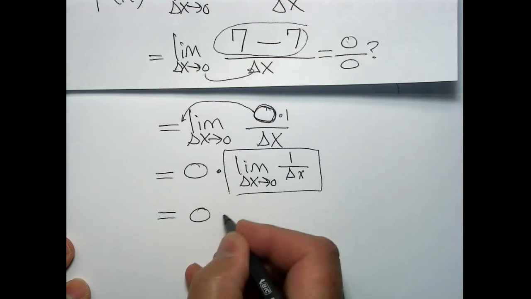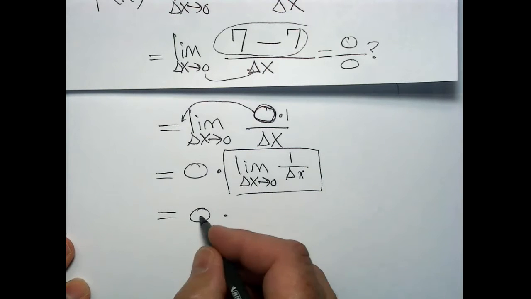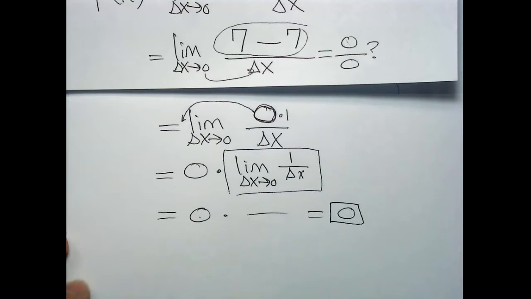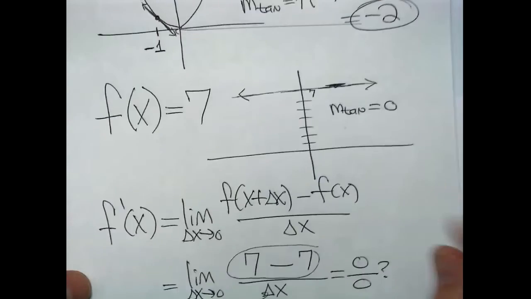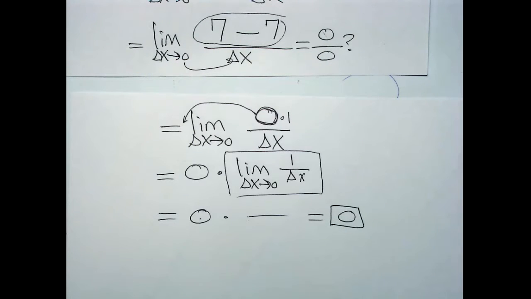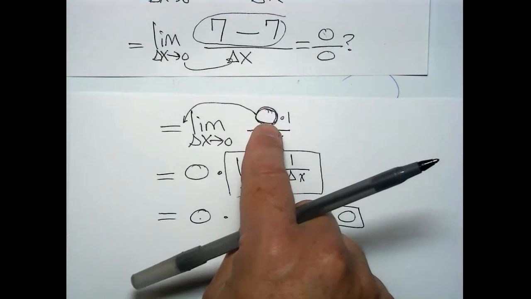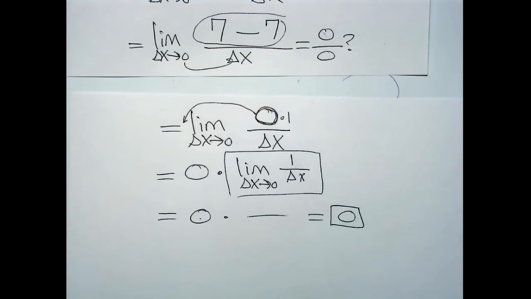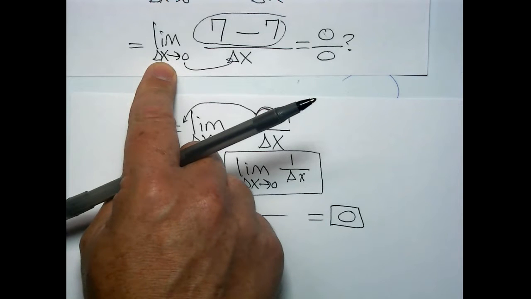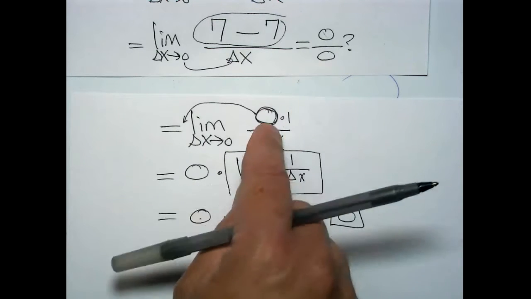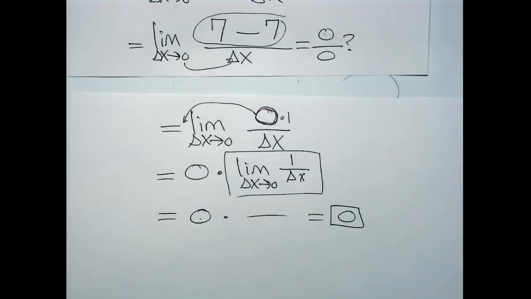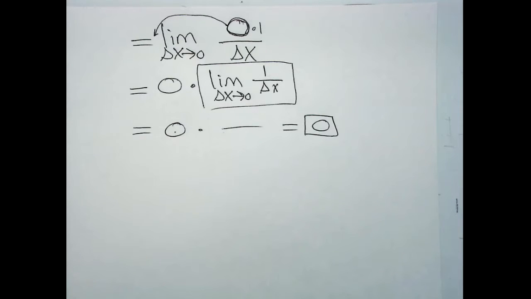However, it doesn't really matter what that limit is. We're multiplying by 0, and so we're going to get 0 as a slope. Now, the tangent slope is 0. That is true. We can see it here. We can evaluate it, although it's a little confusing because you get the indeterminate form, and normally that says dig deeper. But it's because the 0 on top doesn't have anything to do with variables. It's already 0 before we execute the limit. That's the subtle difference with this 0 over 0. So 0 times whatever that ends up being, it could be anything, 0 times something is 0. So the slope is 0.